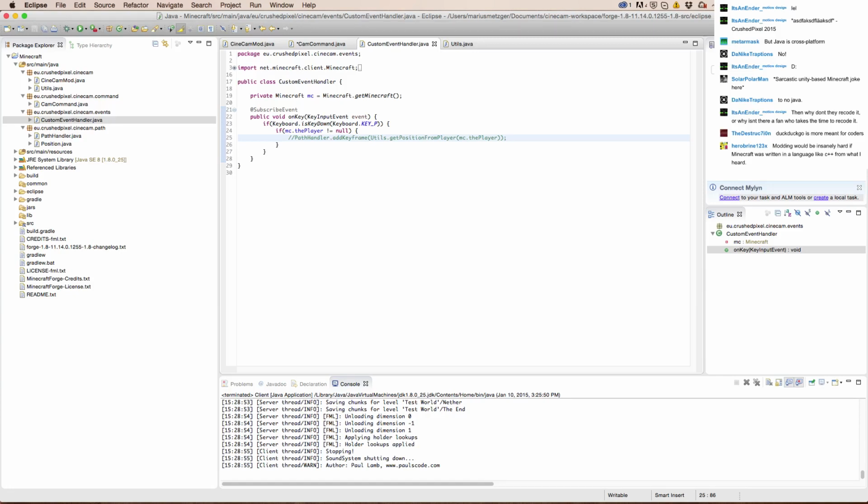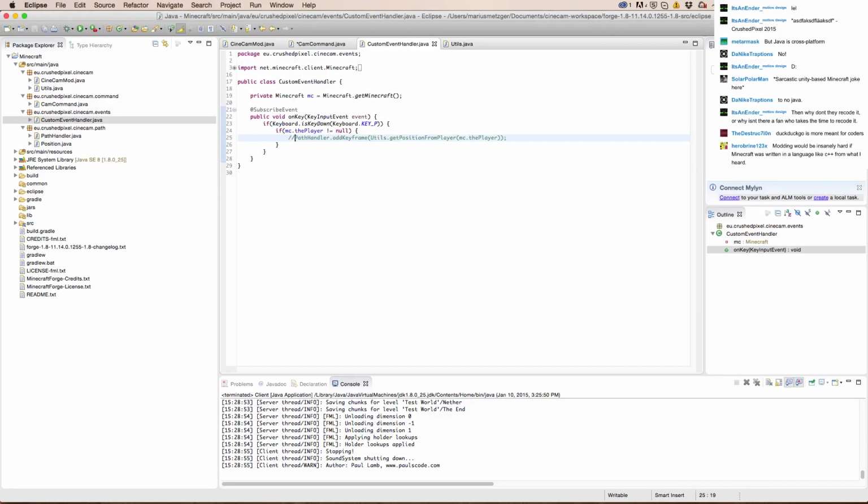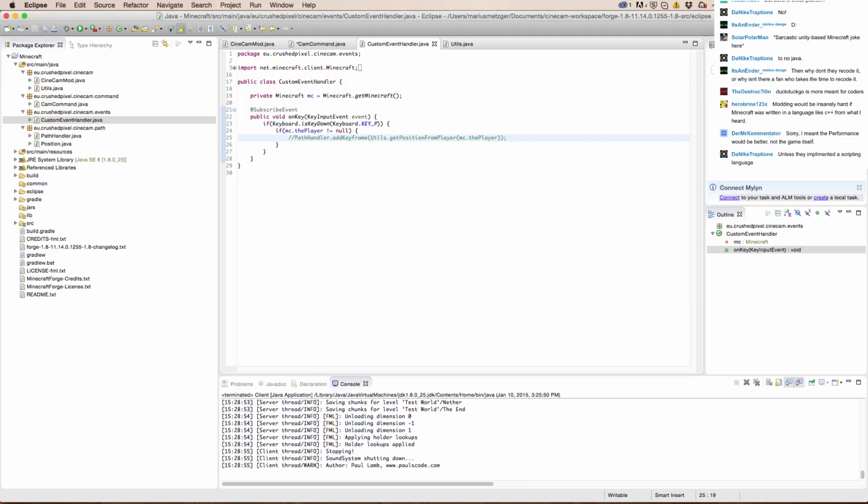And of course, this wouldn't be possible. I couldn't mod this game if it was not written in Java. That's true, Herobrine. Performance would not be better. It wouldn't.